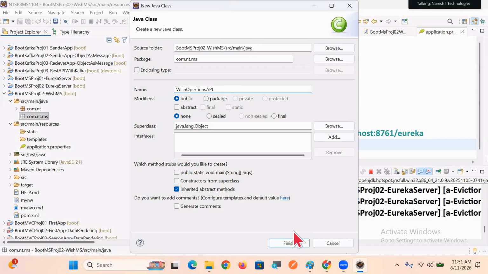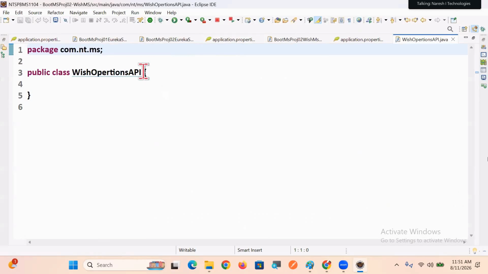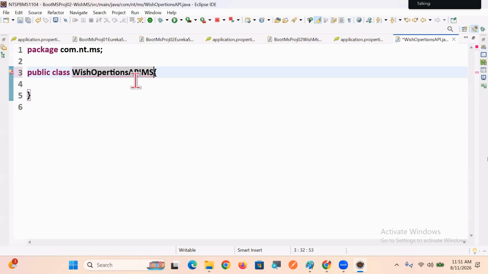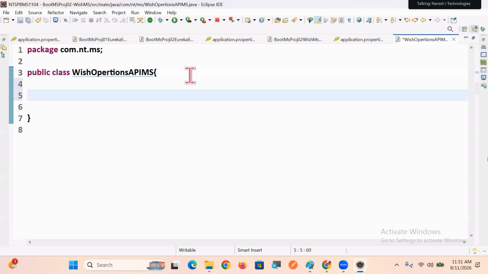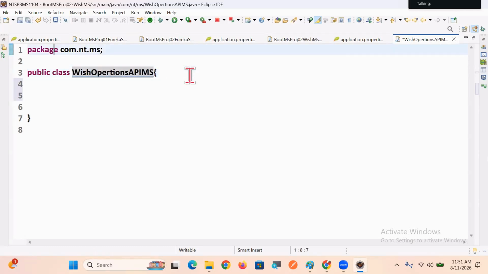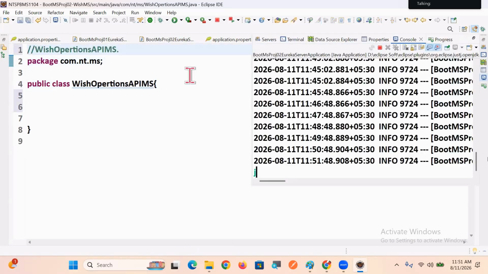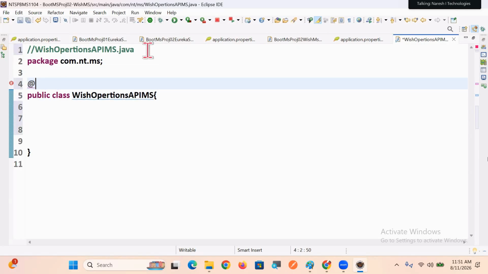Wish operations API, finish. Wish operations API MS.